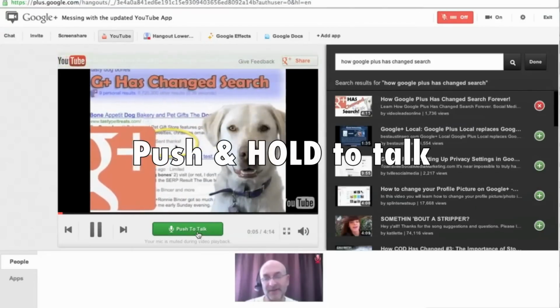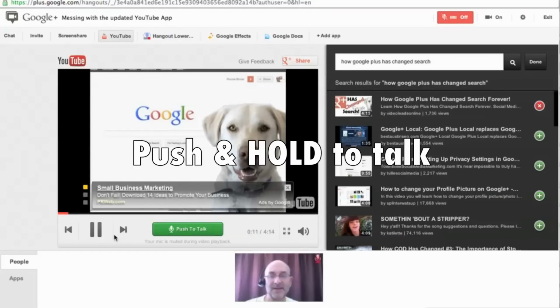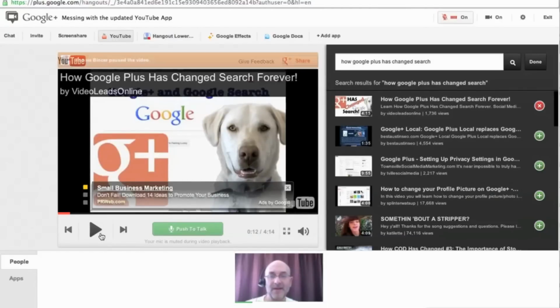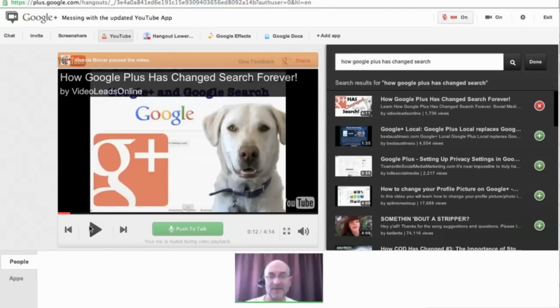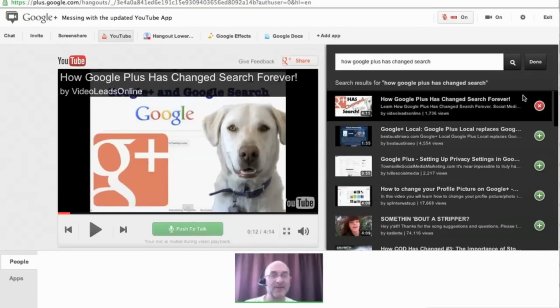Note here on the left, I'm going to click and hold that green button, and it mutes the video slightly, but it continues to talk. If I hit the pause button, then it actually goes away, so it stops playing. So we've got this push to talk green button that, just remember, push means push and hold. Don't just push once, but you have to hold it if you're wanting to talk over the video while it's playing.